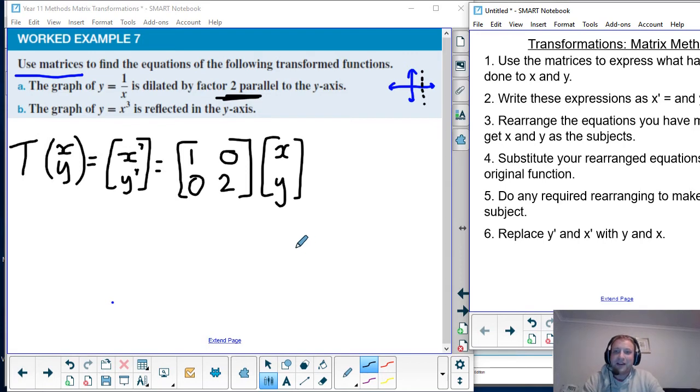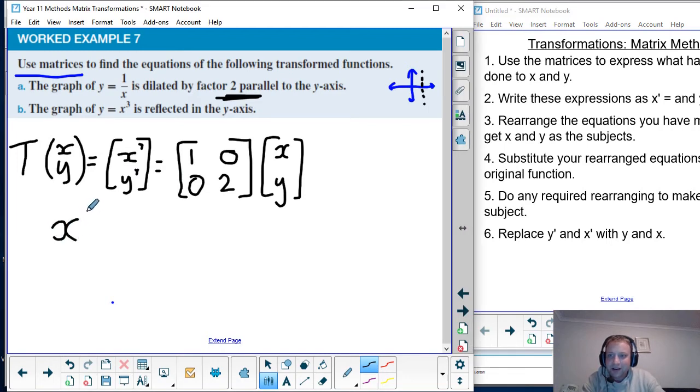and the output's going to be pretty straightforward. Now, we have put this thing here with an equal sign because that's what's going to be involved with these equations we're going to make. So I want an answer for x dash and I want an answer for y dash when I multiply these matrices together. Okay, so if I multiply these matrices, you can do it in your calculator, or you can just know that this 1 is going to times x and this 2 is going to multiply by y. Basically, 1 times x is x and 2 times y is 2y.